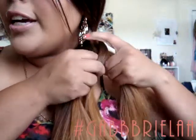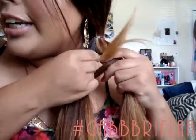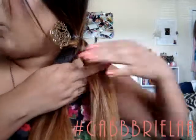I'm going to put it over section one, and I'm going to hold it here and create a loop. And then here I'm going to put it under section two, bring it over and loop it into that hole we created, and then just pull it back to the section it came from. So just like that, and then you get a little loop like this. So we're going to be alternating sides.